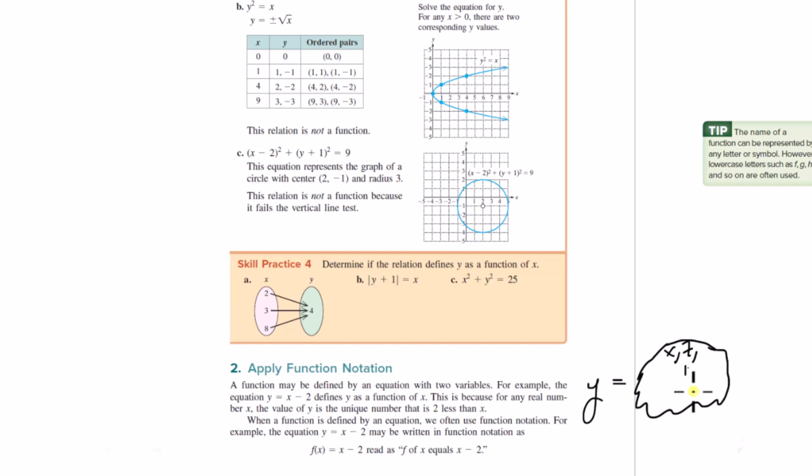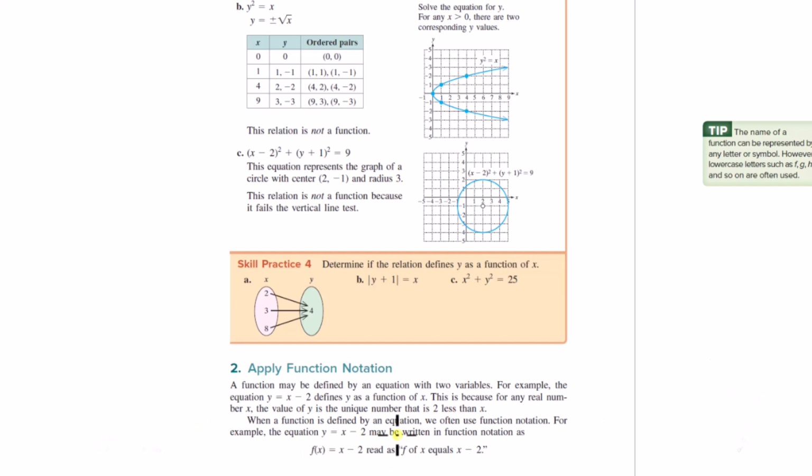Think about the different types of expressions we work with. Even the radical: the whole purpose of the radical is that it's going to give you one output. It's only when you add the plus or minus to the equation manually that you have to think about multiple outputs. If you just have an expression with a radical, that's one output. All of the operations that we work with, the exponents, etc., it's one output. So any expression here, as long as there's no y in it, can have however many variables you want. If y is by itself over here, it's going to be a function.